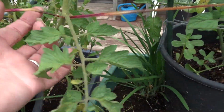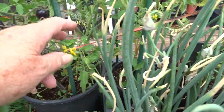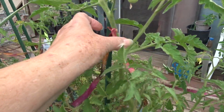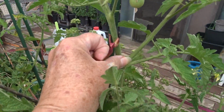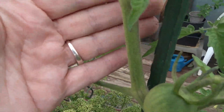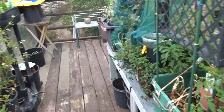See how I just guide the plants? I'm in the guiding. Just, hey, lean up, buddy, and go up. And it works. And then I'll bring another string as it gets taller that way, but I don't twist it. I don't like this thing where you take it and you wrap it. I don't even like doing this, but see how loose it is? When you wrap it, you're really taking off all those trichomes and you just are opening up for problems. That's why I want to hear if you've had problems. Maybe it was just me.